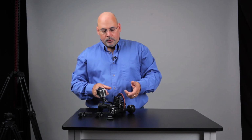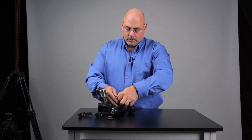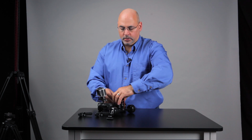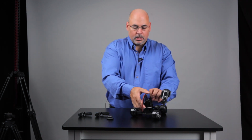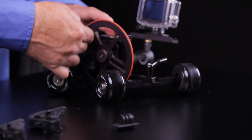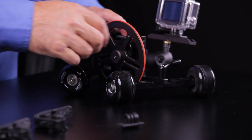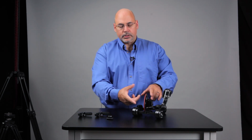Now, it's a good point actually while we're talking about this, that if you're using Modo-Rover, the way that you should wind this up is actually lift up, we'll just turn around here for a better view, you actually want to lift up the cube, and I'm just going to lock it up. You can see at this point it's not touching the ground at all. So this is just a table dolly right now. But I want to wind it up until you feel some resistance, and then you're done. So the proper wind up on the Modo Cube is as I just demonstrated.